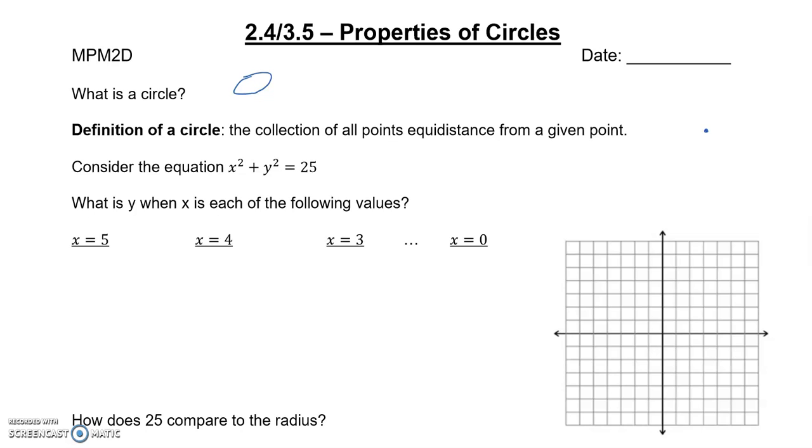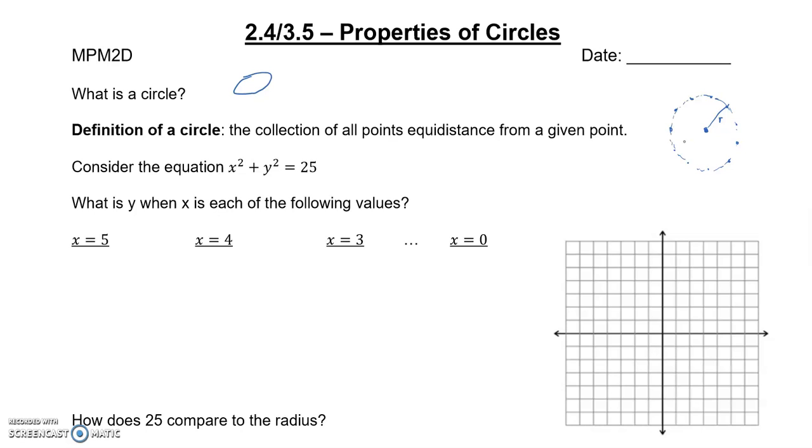So if we have this given point, you take all the points that are equal distance from that point. I haven't drawn them all, but if we draw a bunch of those points like that, we can see that if we were to put all the points in between as well, what we would have is a circle. They're all equal distance from that point in the middle. In other words, all the points represent from the middle the radius of that circle.